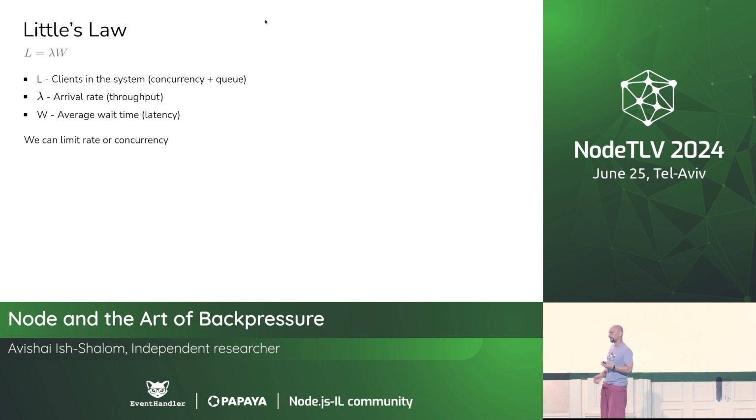The concurrency, again, we can limit it. So we have some control over the concurrency. The latency, however, is pretty much a result of how we wrote the system. It's a result of the services behind us. It's a result of the database. So we don't really have control over the latency. Not much we can do except maybe rewrite our code. So we concentrate on limiting the rate and limiting the concurrency. That's basically how we deal with the overload in the system.